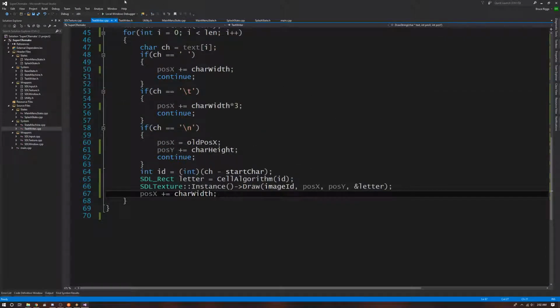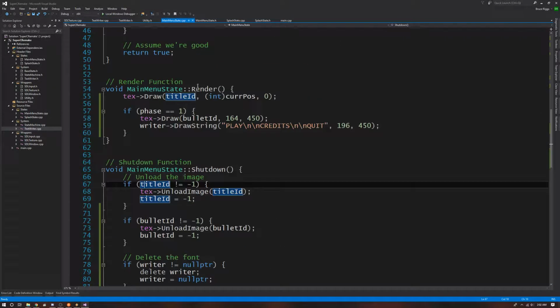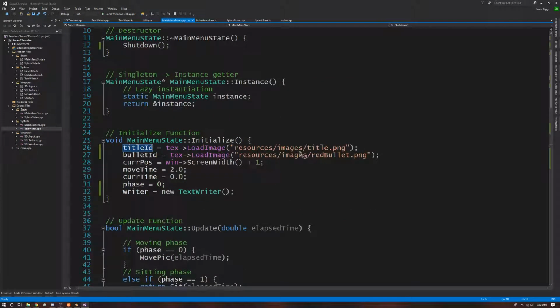Alright. Picture. Not you. You. Pointer. I need to have a color key now. 255, 0, 255, 255.